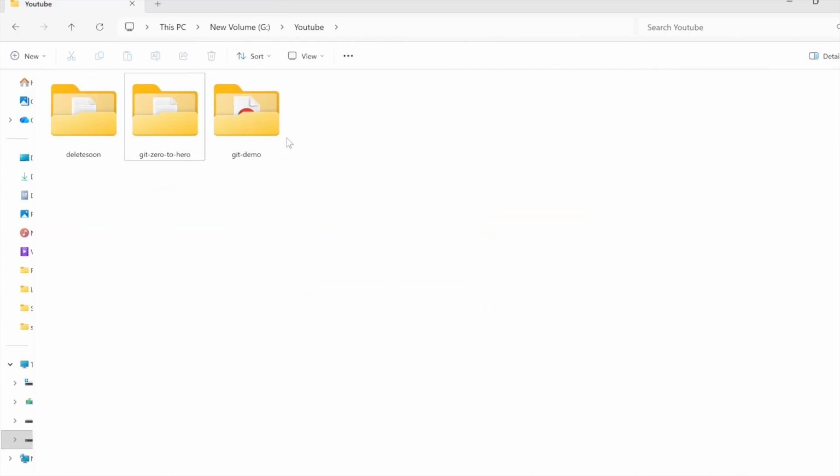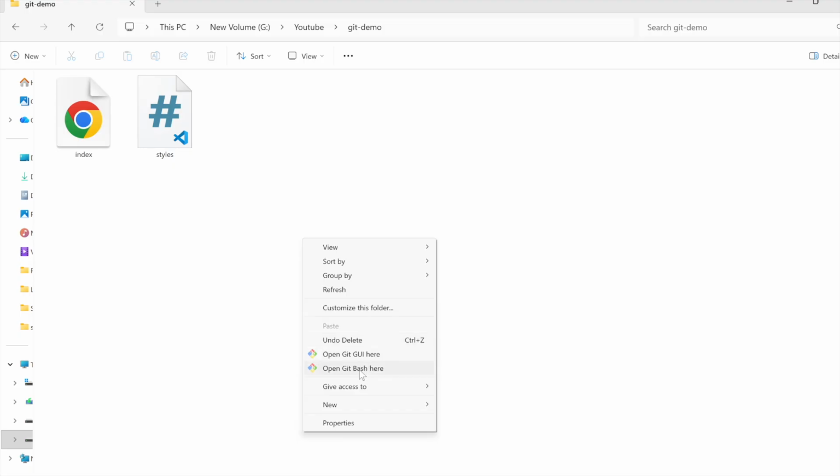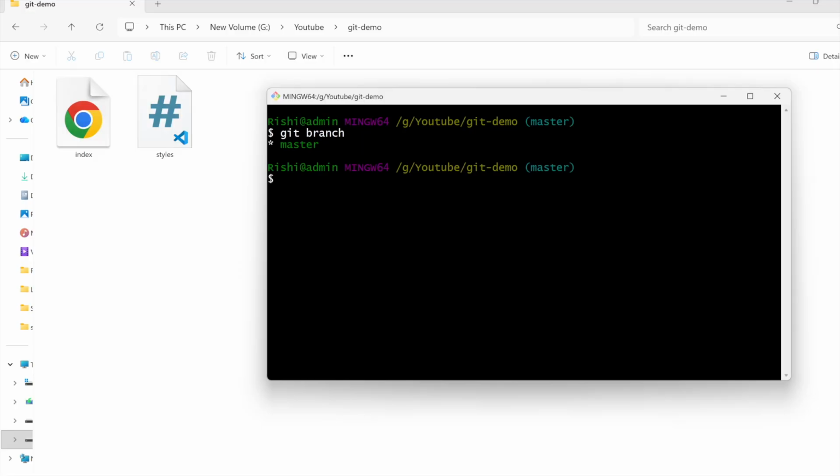In this video, I'm going to show you what is Git merging. So I already cloned this repo. If I get into it and then do git bash here, if I run the command git branch, I can see the master branch. So I'm going to add a VPC section in it.